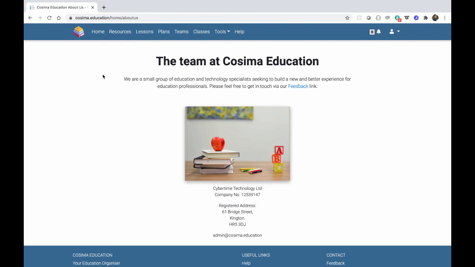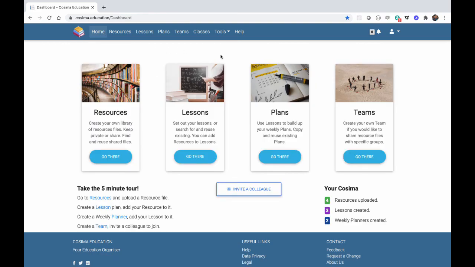So I hope that's been useful. I'm going to jump back to the landing page. Please do feel free to register, get signed up, just start trying things out. You can't really do anything wrong. Load some resources, put some lessons together, maybe invite a couple of colleagues, see how you get on with it. Hopefully you find it useful. Hopefully it's going to save you some time and you're going to get some reuse, some good collaboration, and even better, if we can get more and more people adopting it, then we start to build a nationwide database of free resources, free lessons that can be reused by everyone.